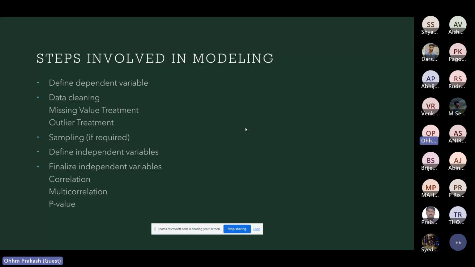This needs to be decided based on the business context and what variable it is and what type of data it is.